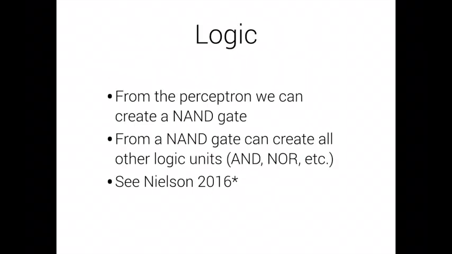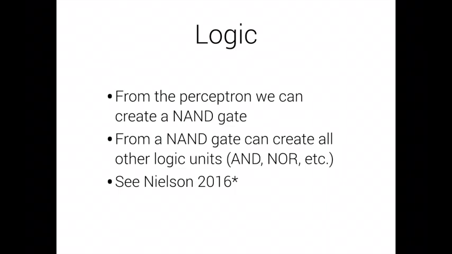What Rosenblatt discovered, and why he thought this was an interesting problem, was that you could actually create what's called a NAND gate from a perceptron. So a perceptron could act as a NAND gate. And a NAND gate is a gate that opens whenever there's anything going through it, but if all the inputs are open, then it will shut. So it is a logical gate.